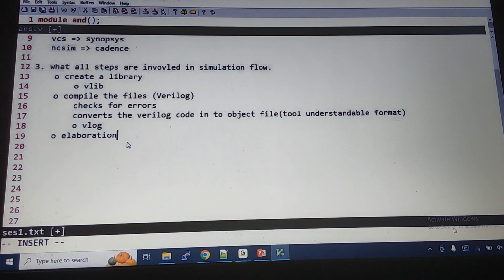So what is compilation? The process where you go to each floor and understand how many rooms are there and what the facilities in each room are. That is compilation, kind of. What is elaboration? Whatever you have understood about each room, you connect all the information. Then you finally have the building structure. How does the overall building look? You have made up the complete idea. That process of the tool connecting all the information is what we call elaboration.